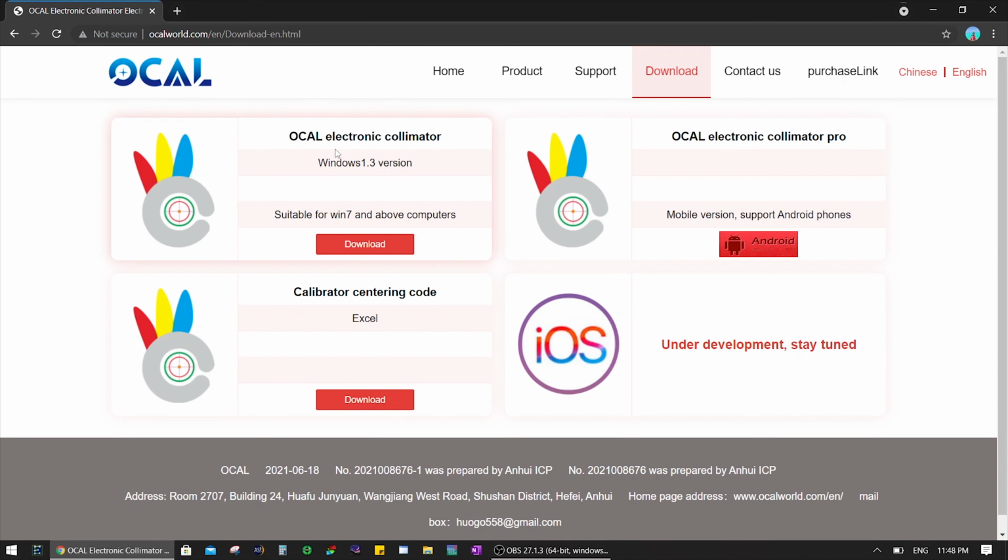I'll go to the download tab up here, and you have to download the driver for the OCAL. So that's the first one here, and after you download the driver and install that, you go to the calibration centering code. The calibration centering code is going to be right on top of your device. It'll be a code like 1D527, and it's unique to each OCAL device.